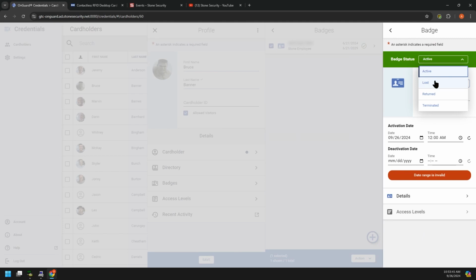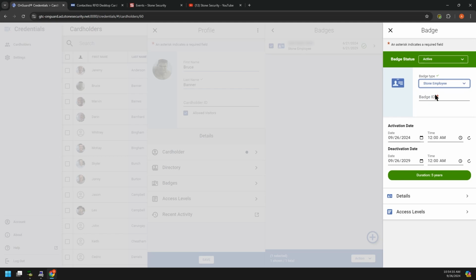This badge we could have active, lost, returned, terminated. We'll say active. And badge type. These are definable categories, definable types that can actually do a lot of pretty cool little automations for you. I can say for my Stone employees with this badge type, it's going to be this particular layout of a physical badge. It'll have the Stone logo on it. It'll say first name dot last name. It'll do a bunch of other things. For the contractor, maybe I just have it say big black letters across the top, contractor. And so we can get different badge layouts. We can add photos or not add photos, but this also can control default access levels.